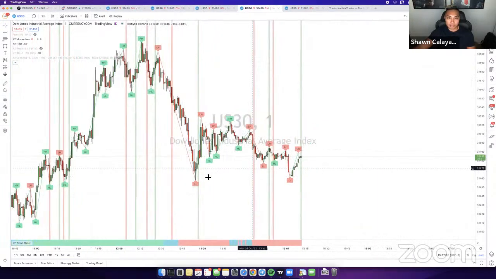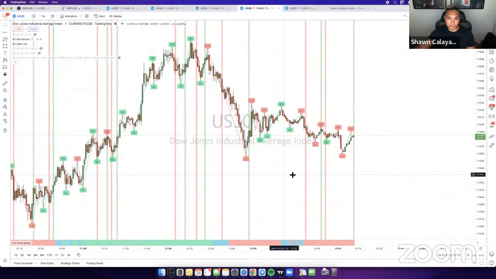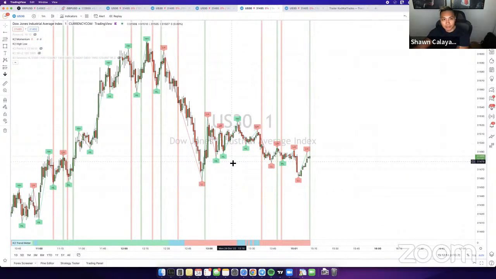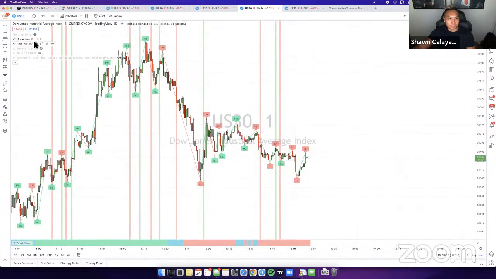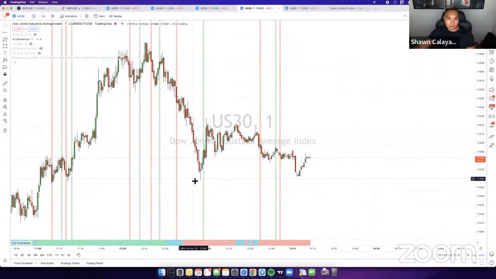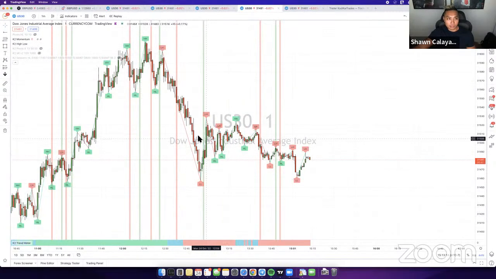Because you can do this by hand as well, but it's not going to be that easy, especially with these high lows, because they are very tricky. It's really tricky to identify what's an actual valid high low, because when you get into a ranging market, all of these look like lows, right? So this looks like a low. This looks like it could be a low. This looks like it could be a low. You turn on the high low indicator, and you can see that there's actually no low here. You can be easily tricked when the low is actually down here. And you've got to be super quick. Doing this by hand is too difficult.